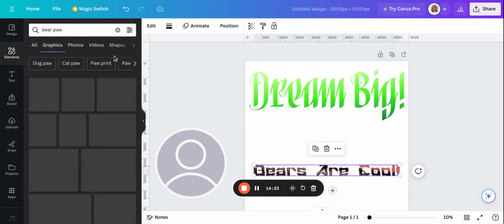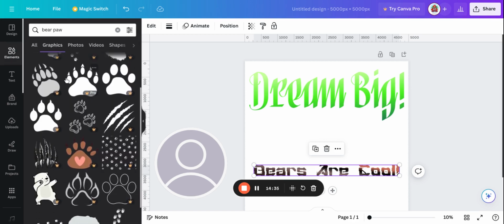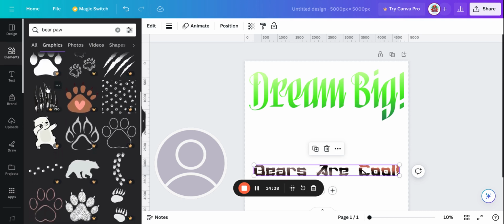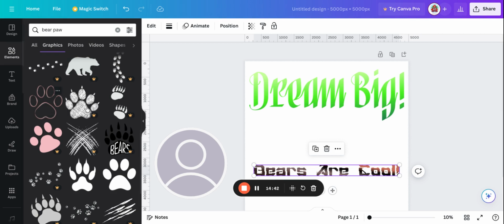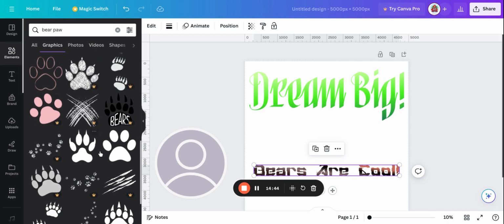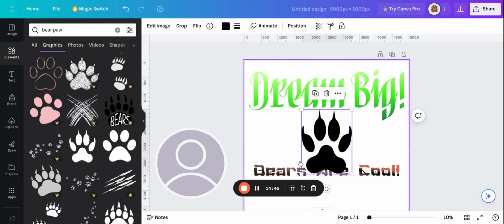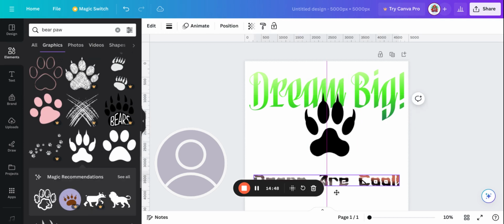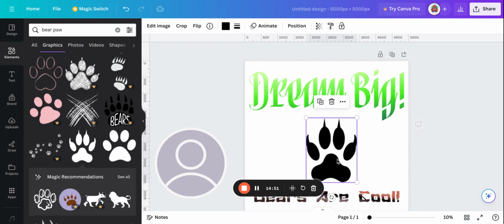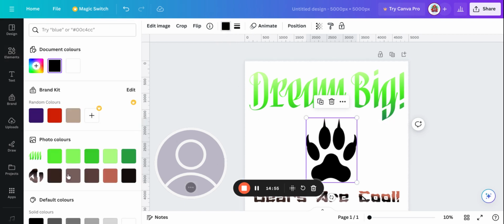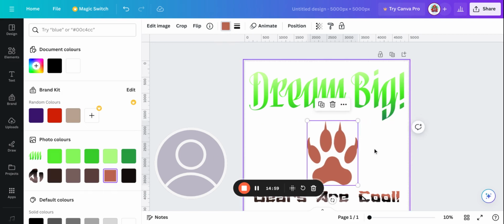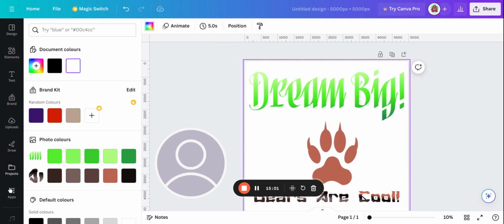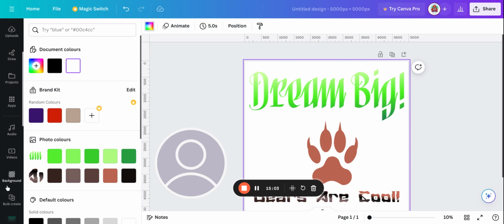We check the graphics. We see if we can find a free bear. Usually you don't really have to find free bear claws or bear symbols if you're a pro user. So you go here. They do not edit, what's it called again? The gradient does not touch symbols, so you would have to do this on your own. So that's mostly what you have to do.